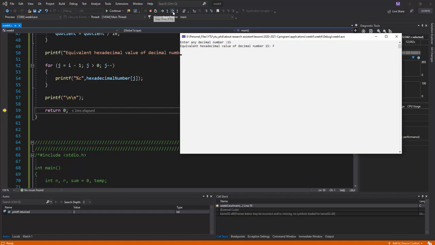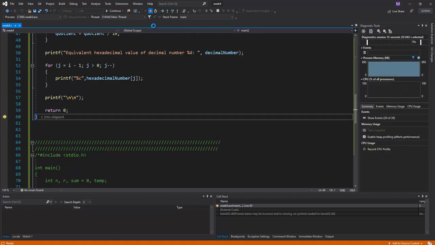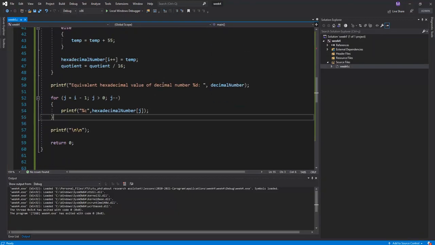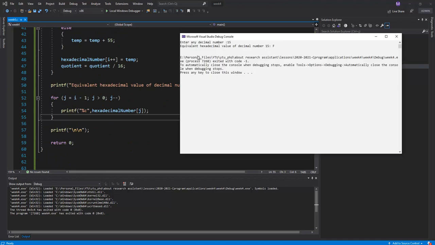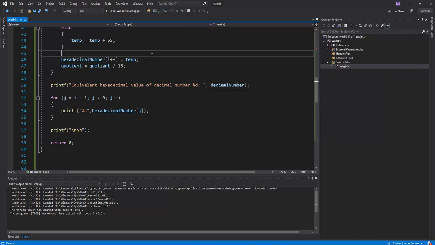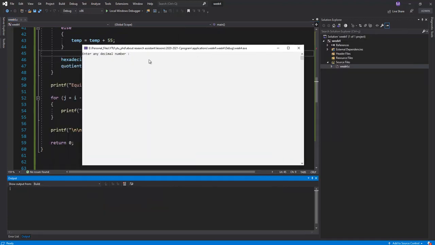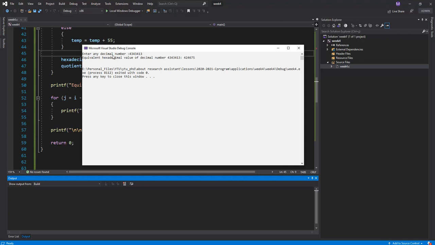Okay, we can stop this program, and we have the correct value. With a bigger number, like a random number given here, this is the representation of the decimal number converted into hexadecimal notation.